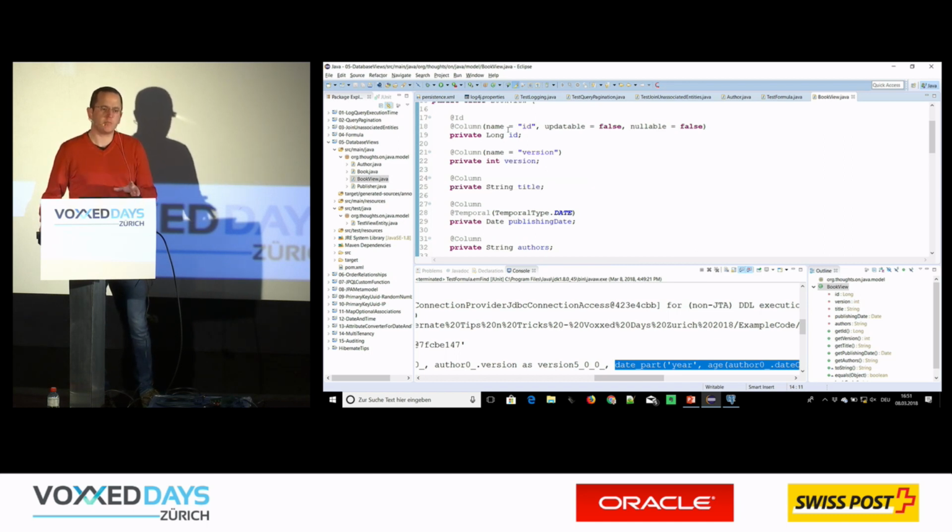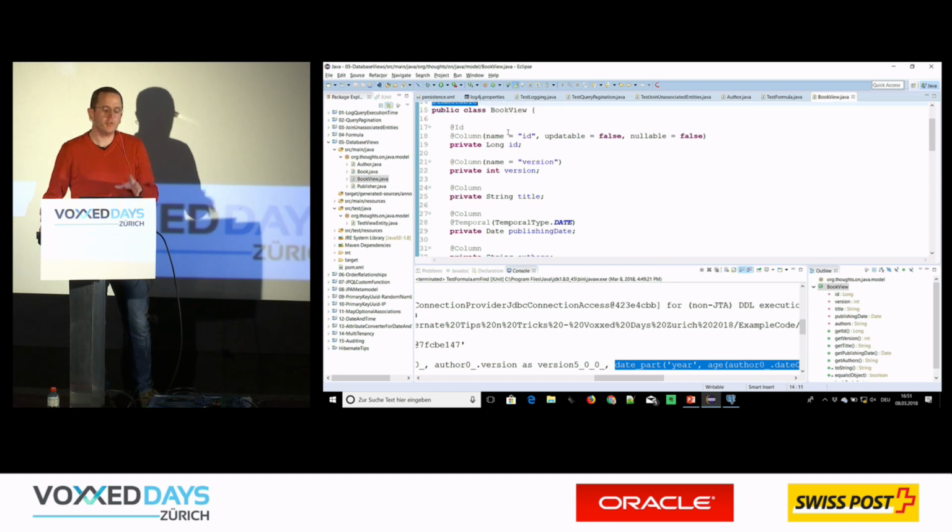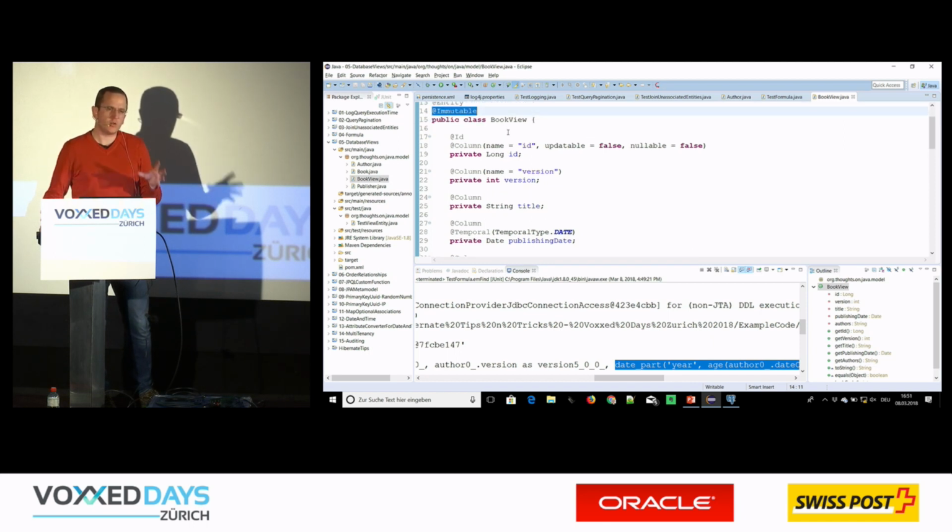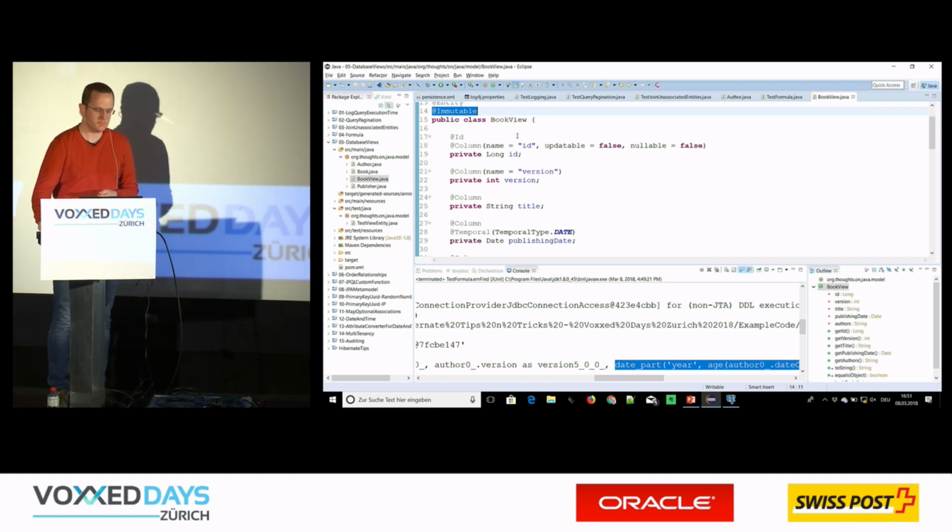So I highly recommend, if you have immutable entities, that you only use getter methods and don't provide any setter methods so that no one can change any attribute value.